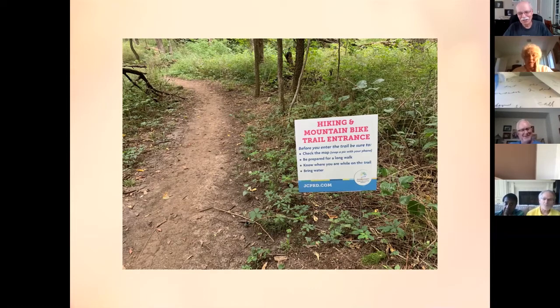I'll tell you, the one thing we did on the first time, we came to a junction and we didn't know which way to go back. And so we went off one direction and kept saying, well, this doesn't look right. So we went back the other direction and thought, well, this doesn't look right. So we went back the first direction and finally said, we're going to have to stick with one direction. Right. So the map would have been helpful. And we didn't follow the advice. And they do say to bring water and bring a candy bar if you anticipate getting lost or want to spend some time out there.